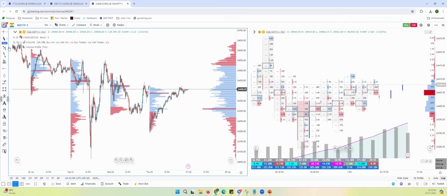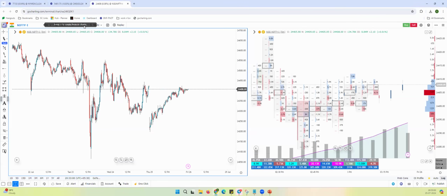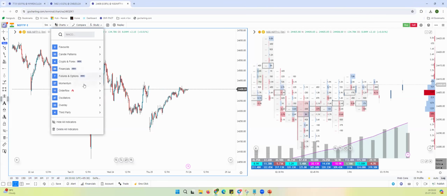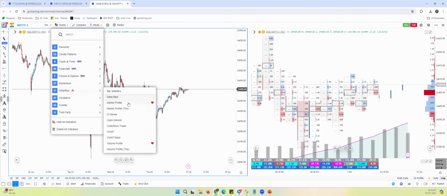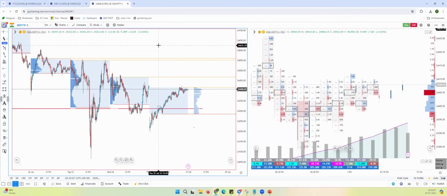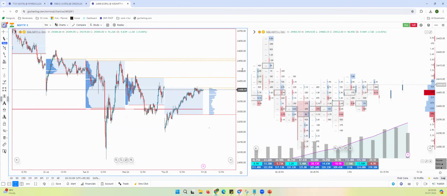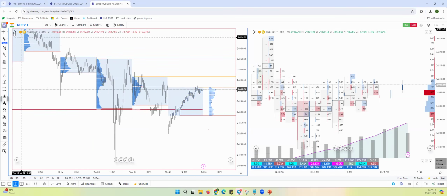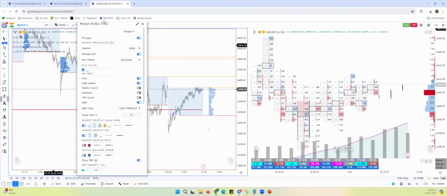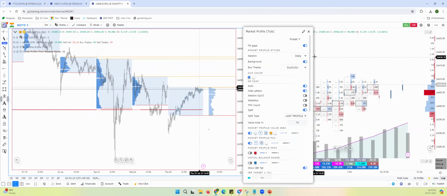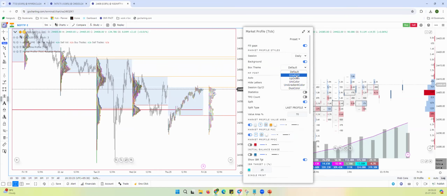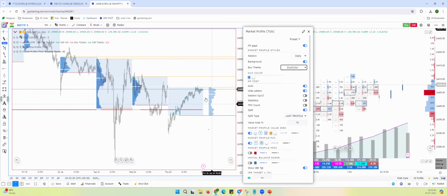Similarly, if you're doing volume profile, you can also do market profile. Okay, again, same place. You go to study, you go to order flow, and then you can just add the market profile chart. Okay, so this is the market profile chart. Market profile chart has certain different settings. I'll quickly cover it. One is, again, this thing daily session, etc. Then you can do color, you can do different colors. I have the duo color, you can do multicolor, you can do up down color. So green days are up, red days are down, something like that. Okay, but I just like a simple color.